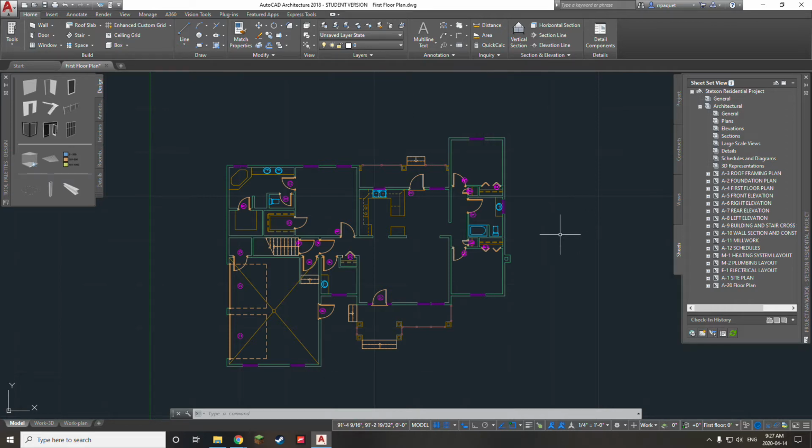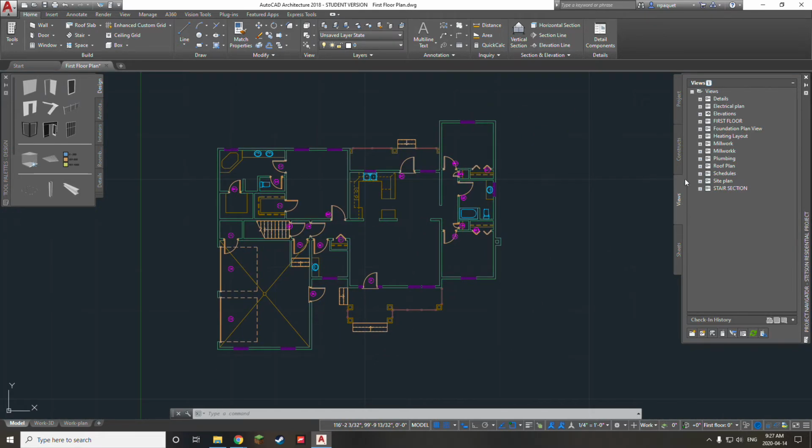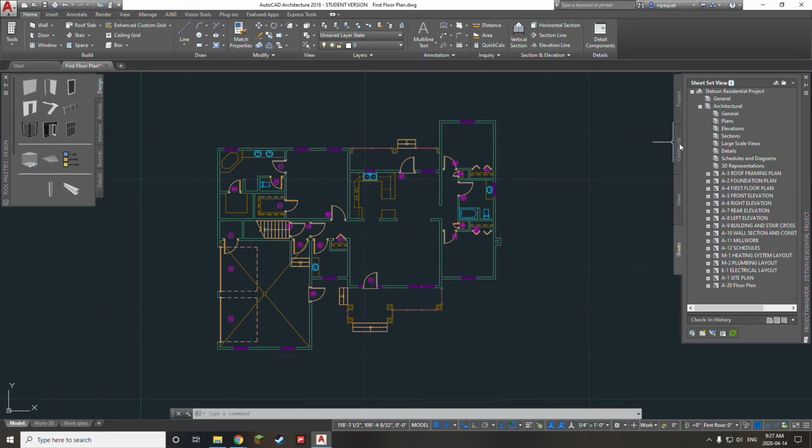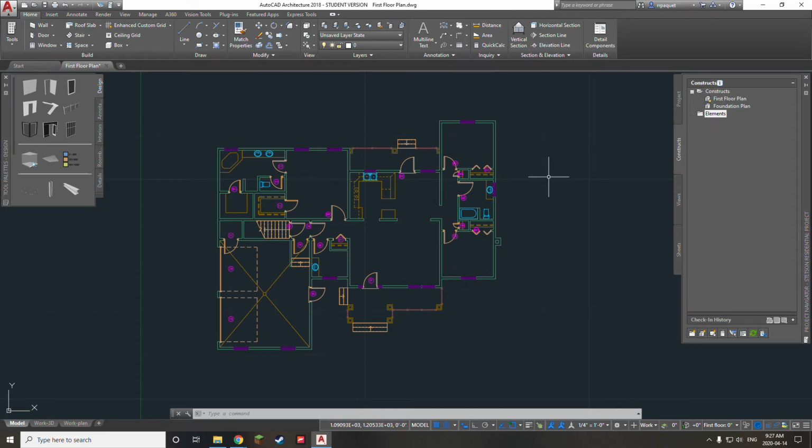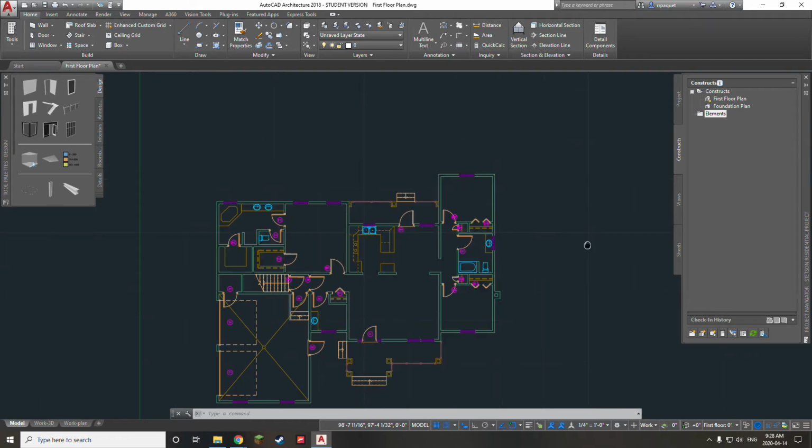So what we want to do is find an easy way to make the entirety of the project, which really is comprised of a whole bunch of files, right? Because every one of these views and sheets and constructs, they're all individual files in a folder somewhere. So what's the easiest way to bundle them all together and upload just one file, a zip file, rather than 35 or 40 individual files? So here's how we do that.